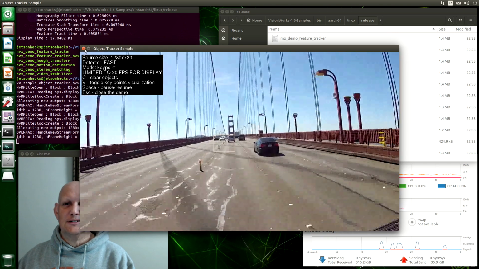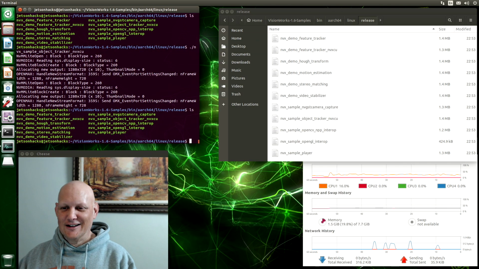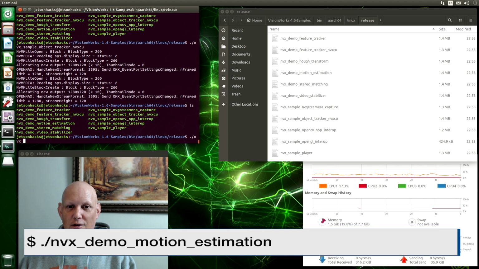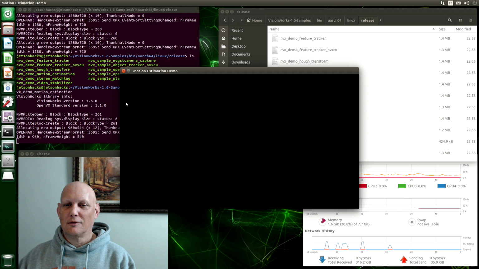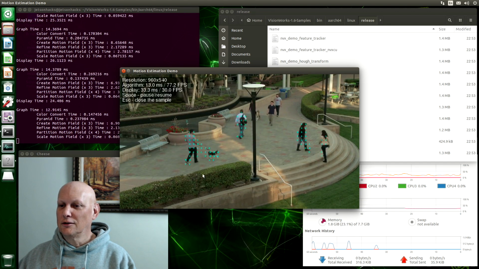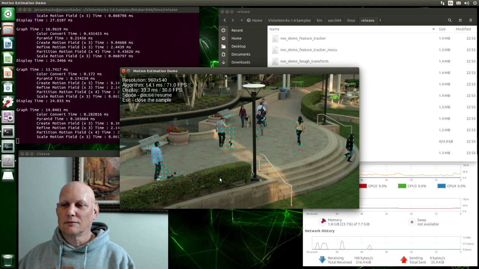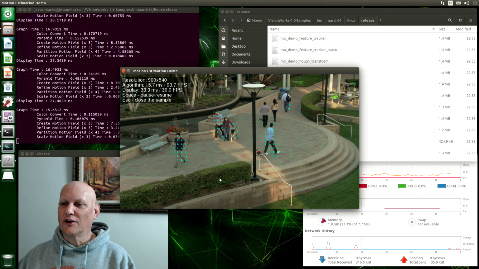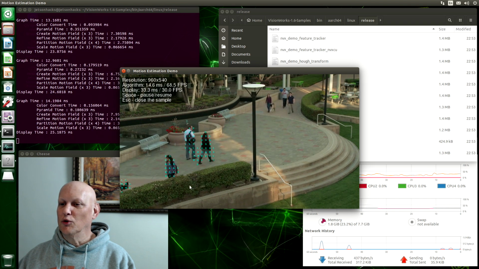What else you got? Any one of these things is totally amazing. And then you kind of say, well, what's the next one? Let's see. Motion estimation. Oh, this is one of my favorites. I like this one because it has doggies. See the doggy? It basically detects an object and tries to tell you which direction it's moving.